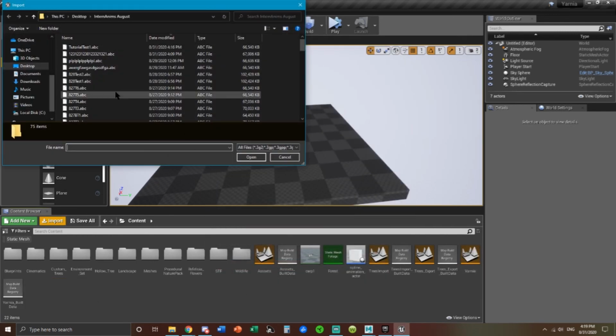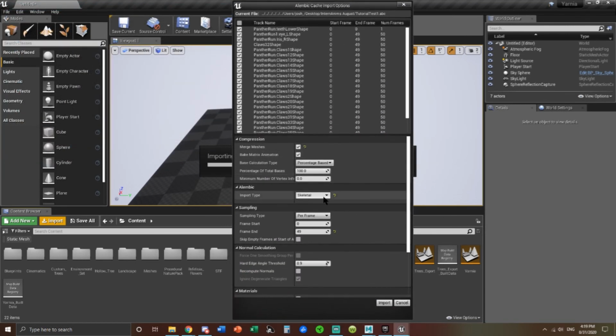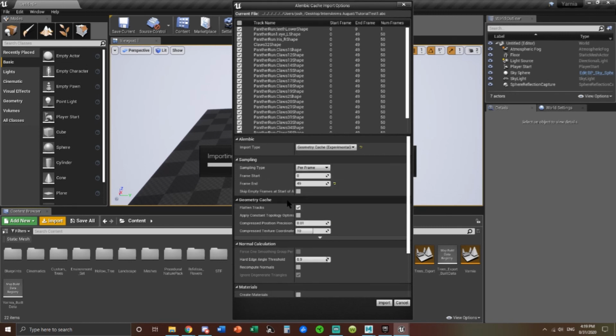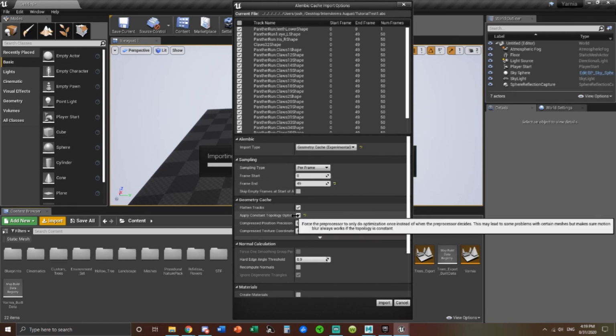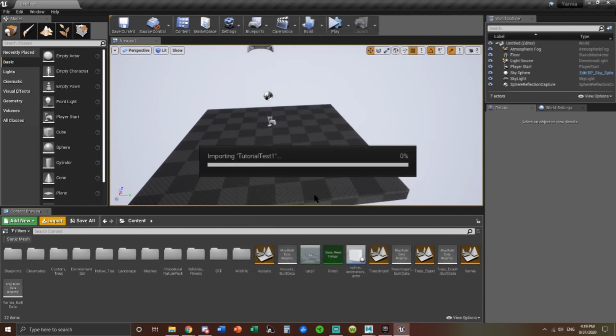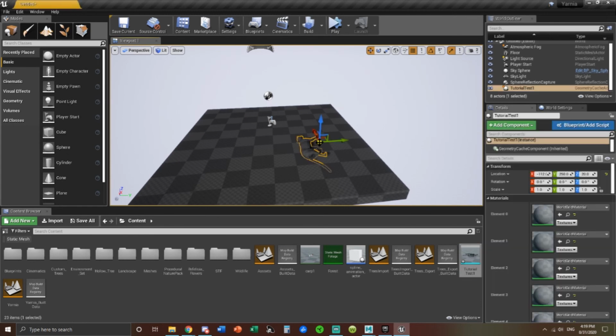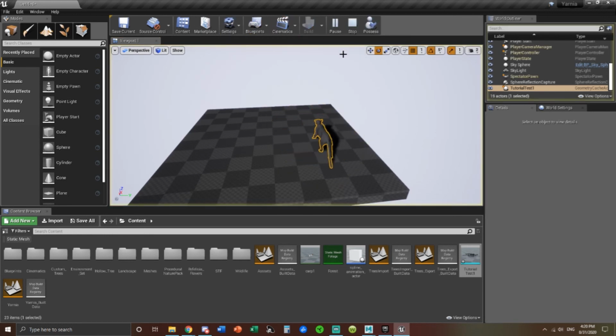So what you'll do is import the same file, go to geometry cache, and you can tick this if you would like to. It's a backup to the backup. This will stay different. You don't change anything else, and you import. This imports everything into one individual file, so what you can do with this is drag it into the world, and it has the animation on it. It has everything in place as it should, and you just test it.